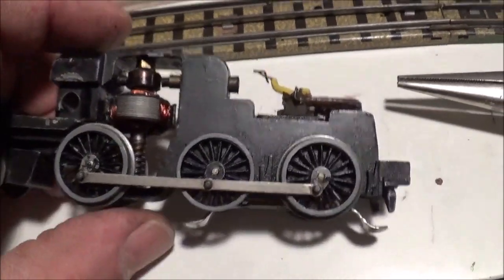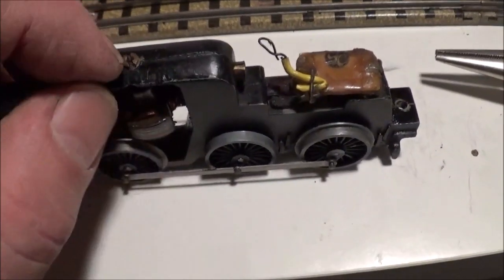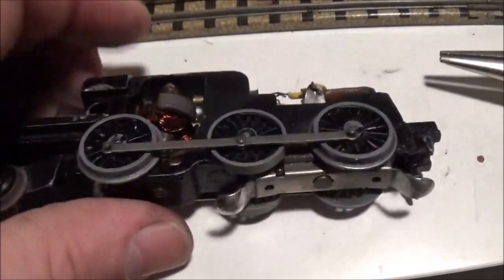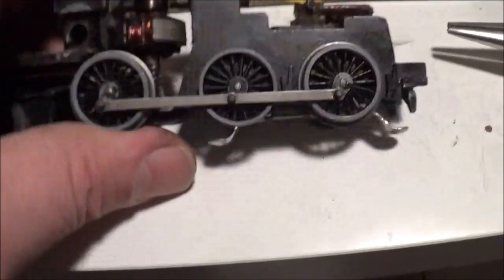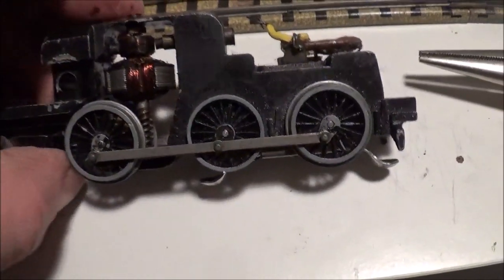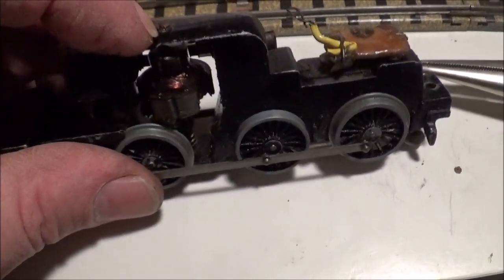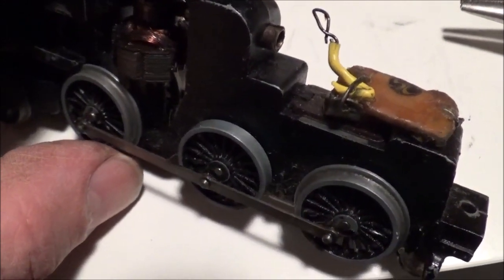The armature will come out. And very simple method for taking the armature out is you unscrew that, pull that out, and there's a groove in the top block of the casting that allows you to slide the armature towards us. But in that top bearing is a tiny little ball bearing. And in the bottom bearing, in there, is another tiny little ball bearing.